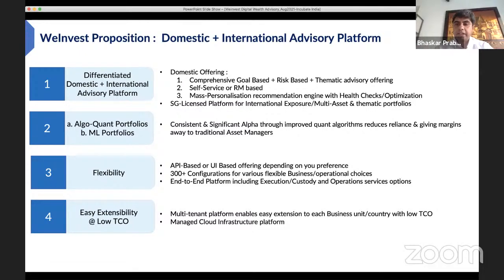The beauty of some of the algorithms which we have is that, let's say 20 of us or 66 of us all came in and were balanced individuals, but each of us had different goals for, let's say, our children's education, different tenures, different targets, different affordability. In the classic world, being all balanced individuals, we'd be given one risk-based portfolio. But I'll leave it for a bit more of an elaboration, if you're interested, as to how we mass personalize. So out of the 66, we may actually get 30 different portfolios suggested individually to a few of us. Some of us may get more than that.